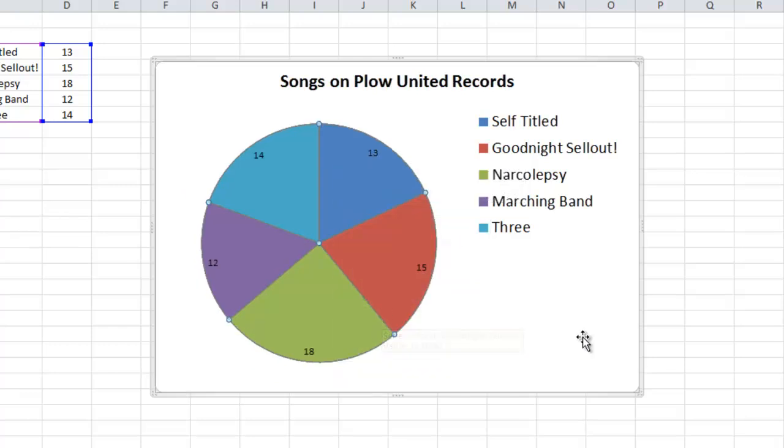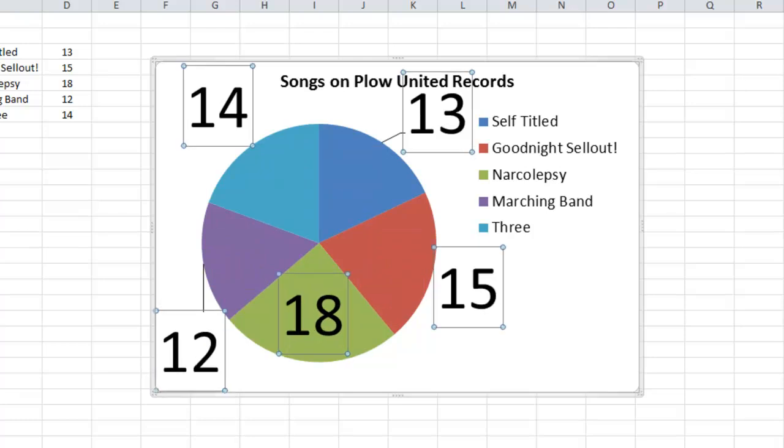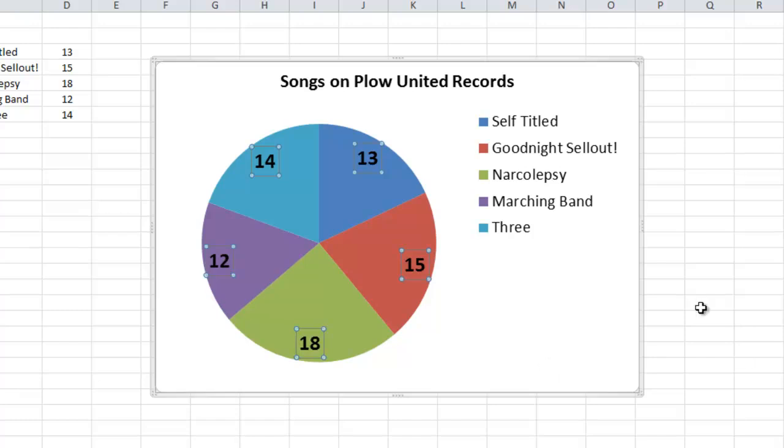Now when I go to Add Data Labels, it shows the actual data that I presented into column D. Now they're very small, so I'm going to do the exact same thing that I did before by making these labels bigger. Now don't get too carried away. If you get a little too carried away, you can make them so big that something weird happens. Yeah, exactly. That starts happening. I think that's obnoxious looking. The font sizes are way too big. So I'm going to drop them back. I don't know, maybe like there. If you want, you can make them bold. You can hit Control B and it bolds them, or you can hit the B button up here. And that is looking pretty good so far. I mean, that looks like a pretty good pie chart.